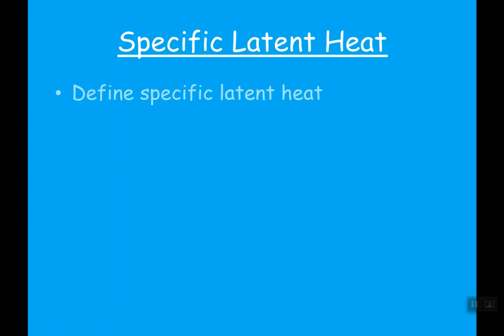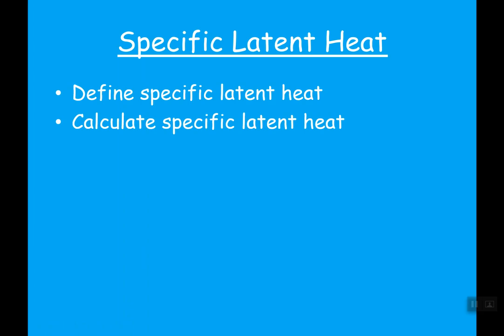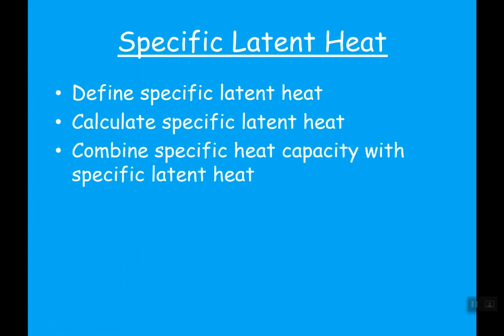In this session, we're going to define what specific latent heat is, calculate it, and then combine it with specific heat capacity. Specific latent heat is from P3 exclusively, matter and particles. They do combine it a lot with things like specific heat capacity, but also internal energy as well. So there are other videos on those if I do mention them and you're not sure.